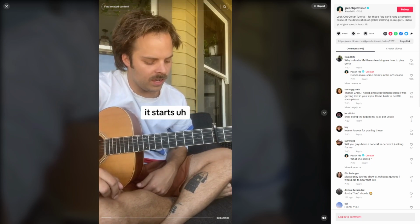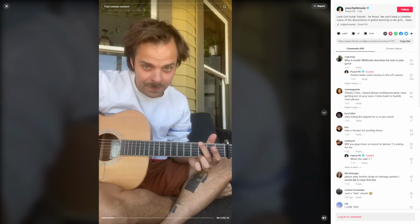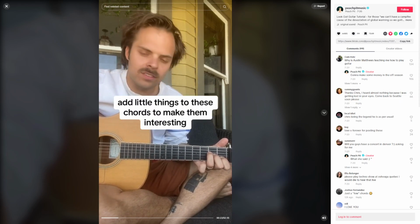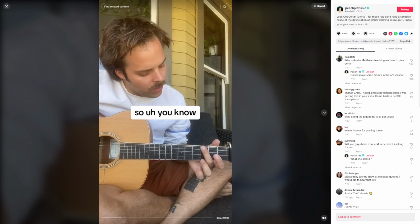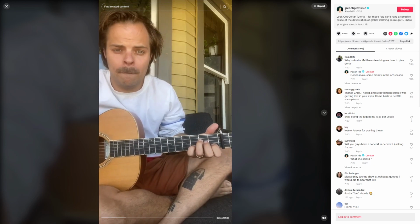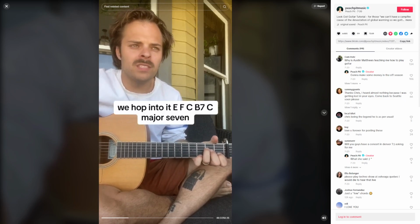It starts with everyone's favorite chord, which is a G, and then everyone's second favorite chord, which is an A minor. You can add little things to these chords to make them interesting when we're starting this song out here. So, like second fret of the G string. Fret of the B. And we hop into it.